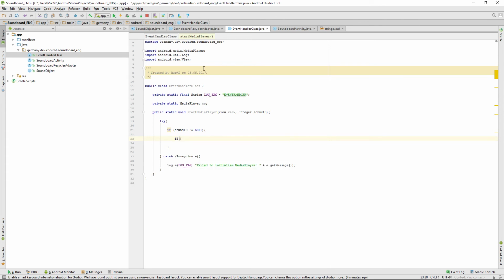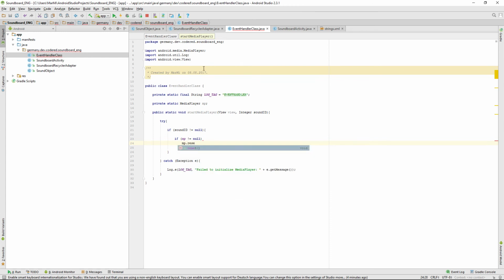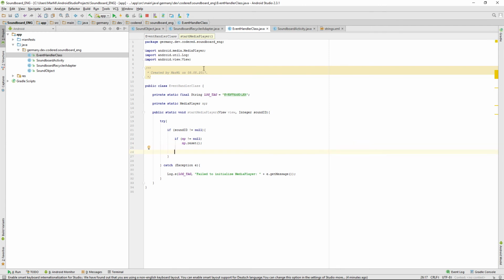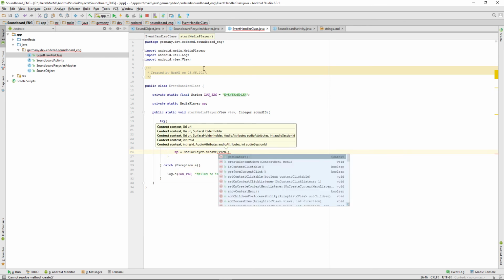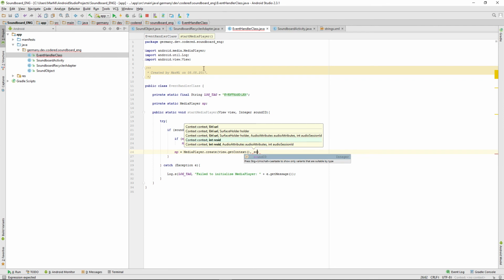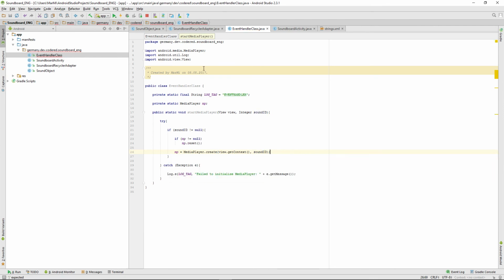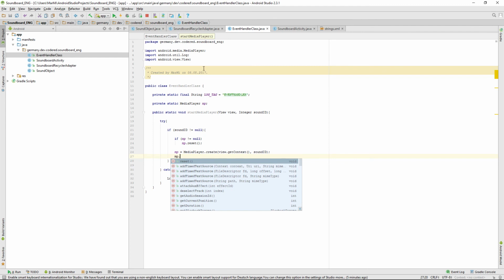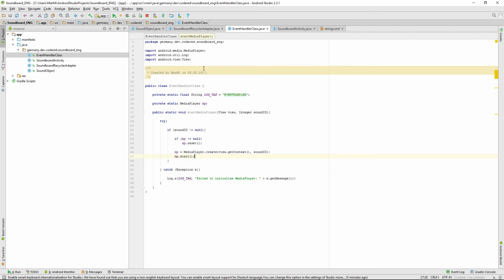And we also want to check if the media player is null, so it is used. And if that's the case, we want to just reset it, not release it, just reset the media player. And if it isn't, we want to define the media player as MediaPlayer.create by context v.getContext and a sound ID, and then just start the media player by typing mp.start.